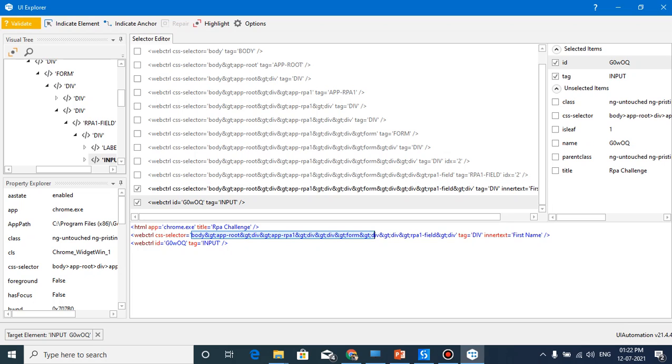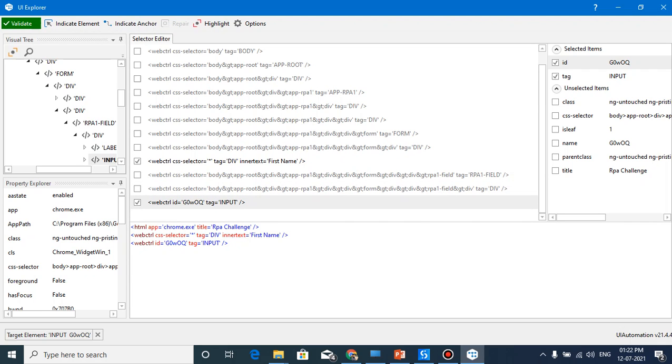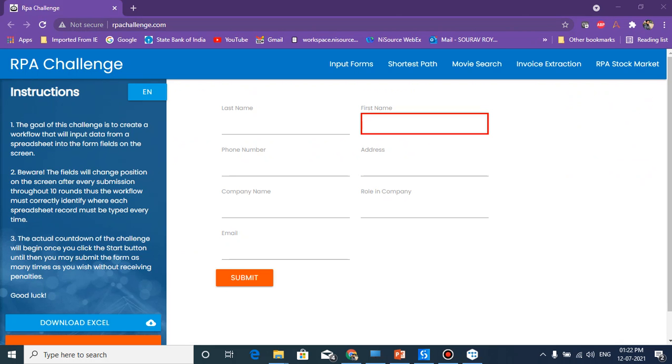Let me make it an asterisk again. Inner text is first name. Web control ID is this one. Tag is input. Okay, this is the selector we are using. Let me highlight.